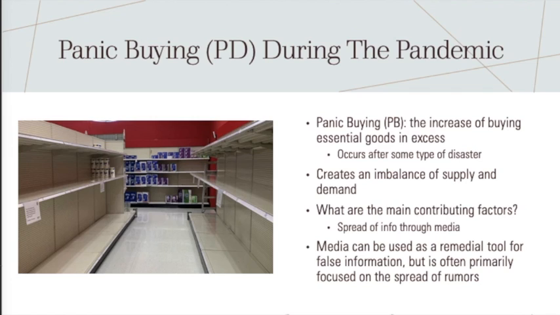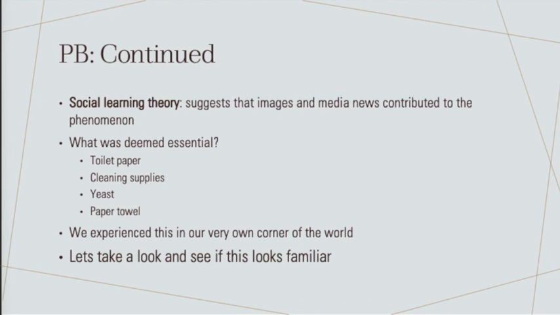But instead, studies show that most of the time, social media has a severely integral component of inciting negative emotions in us, and the sudden spread of misinformation, which resulted in the panic buying. So, social learning theory would suggest that the images and the news of other people participating in the panic buying made other people want to join in. And this, of course, makes sense looking back at groupthink and social contagion that we've been discussing during this presentation.